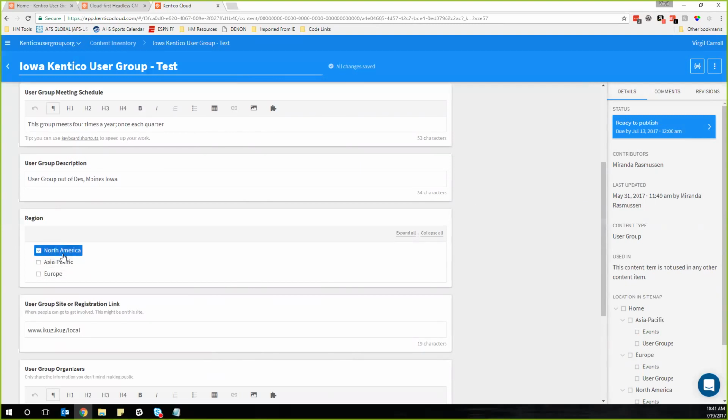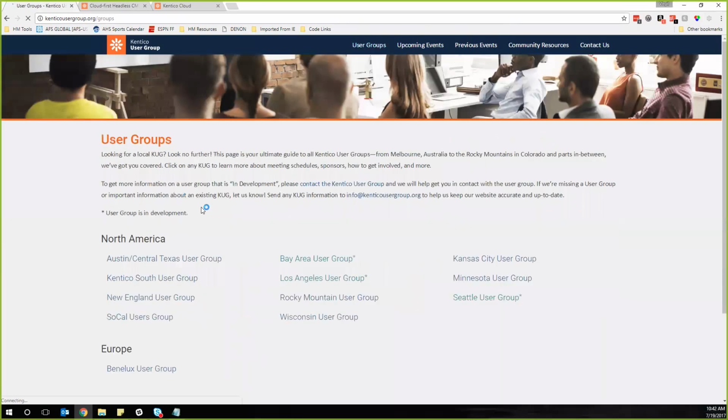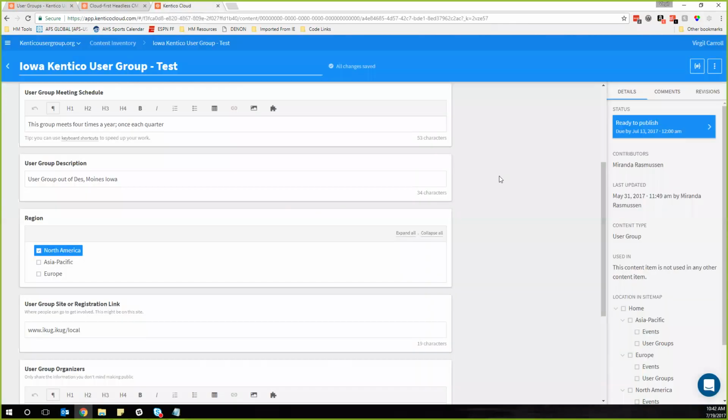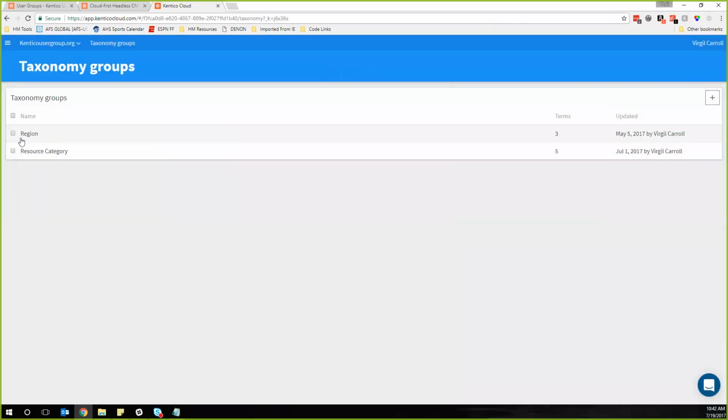You can see that I have a taxonomy here of North America, Asia Pacific, and Europe, which coincides with how we break out these different areas, so that this is a North America, Europe, or Asia Pacific type user group. And up here, again needing developer or project manager permissions, you have the ability to create taxonomies.